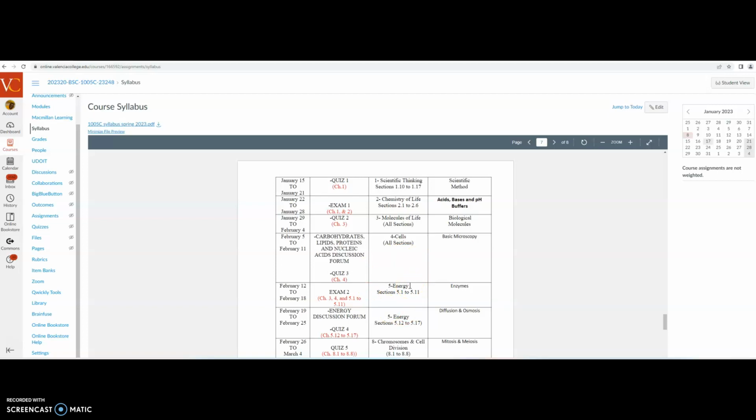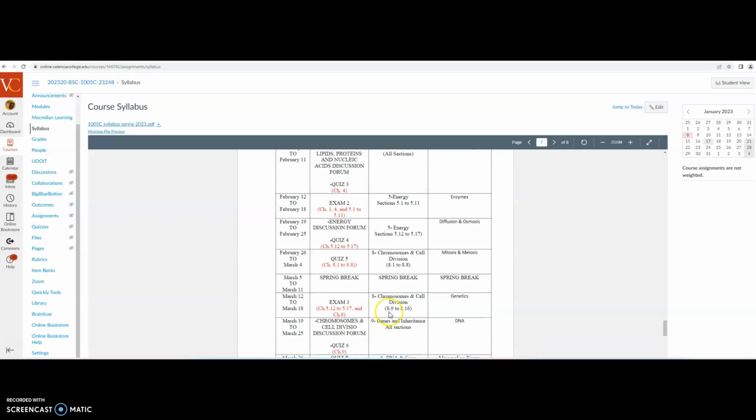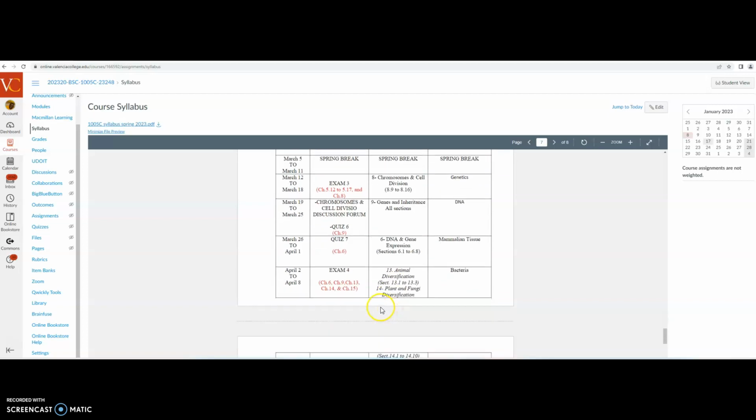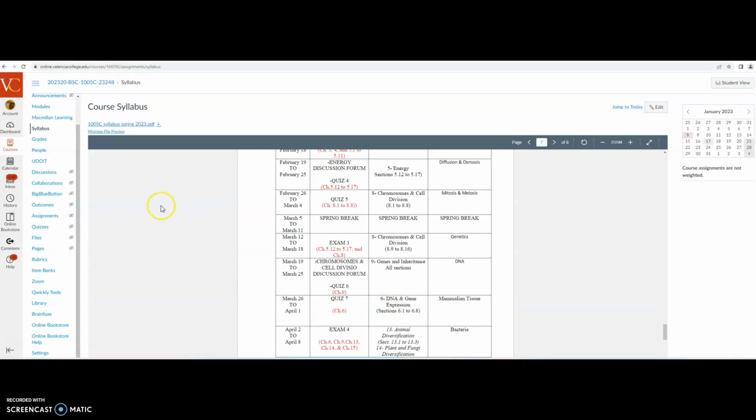The week starts on a Sunday, and so all work is due by Saturday, 11:59 p.m. So every Sunday at 12 a.m., the work for the next module, broken down in modules, is available, and all the work within that module is available until the following Saturday at 11:59 p.m.